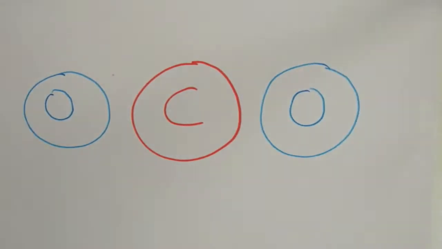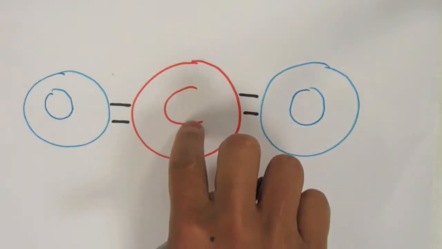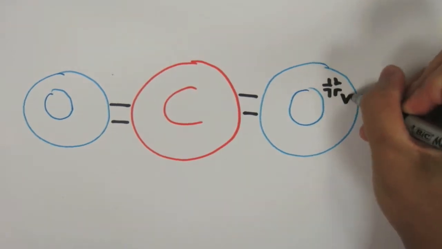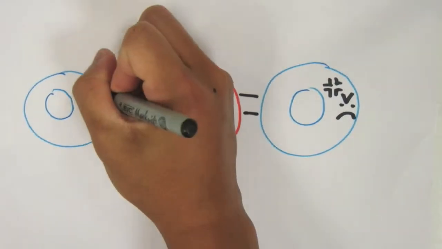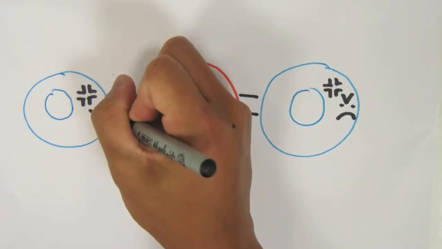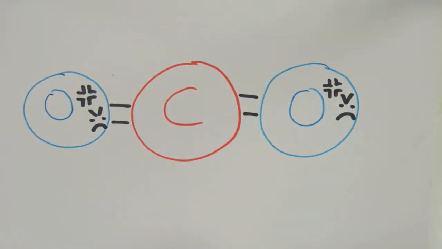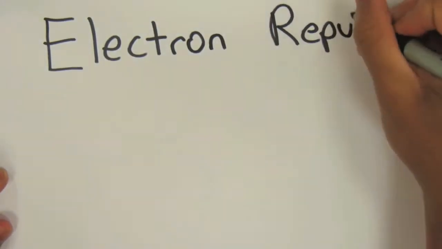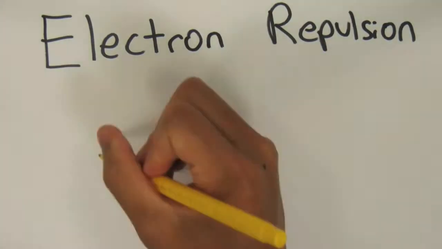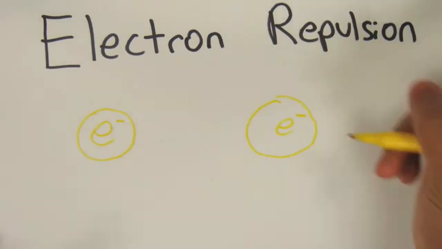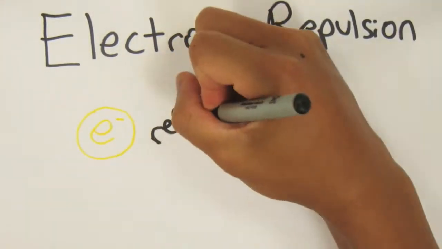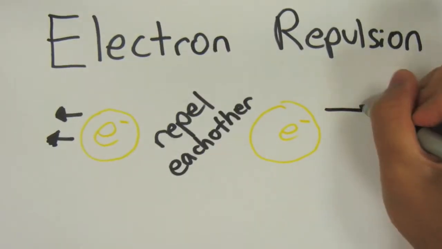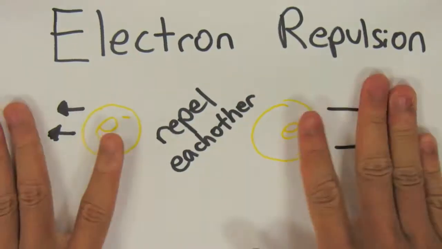With two bonds or more, we analyze VSEPR according to the central atom. In carbon dioxide, we have two oxygen atoms double bonded to a carbon atom, but the two oxygen atoms hate each other. VSEPR theory states that electron pairs will arrange themselves to minimize repulsion. Why is this? VSEPR theory is based on the principle that electrons will repel each other. Remember, electrons are negatively charged, and negatives repel other negatives. You pretend the electron pairs want to get away from each other as far as possible.